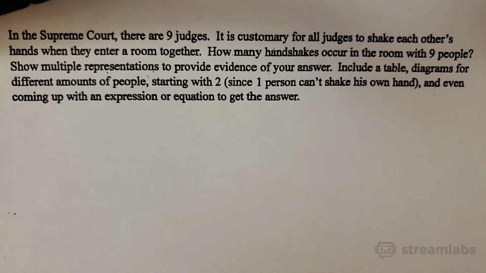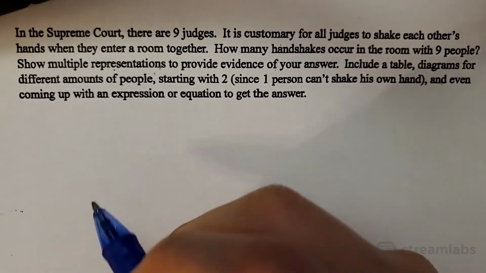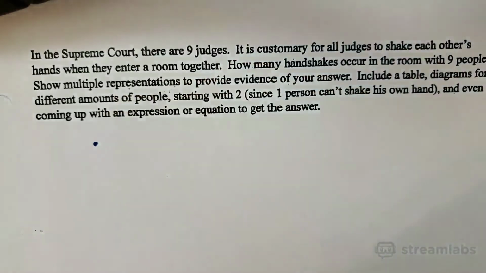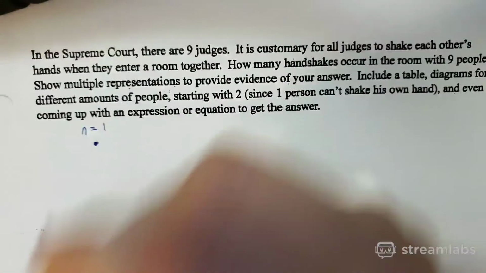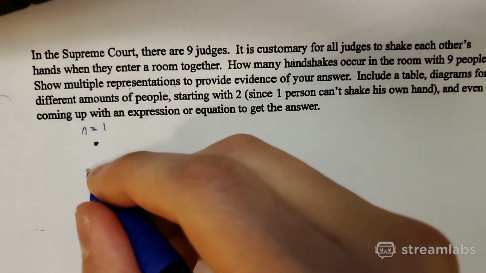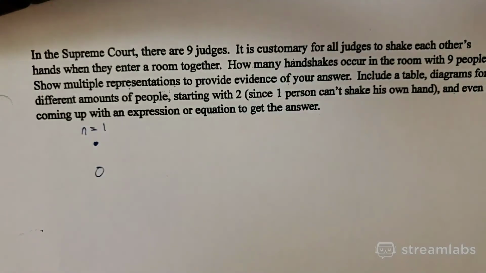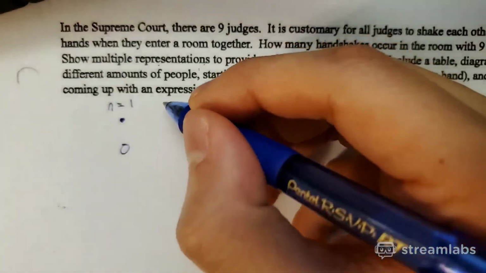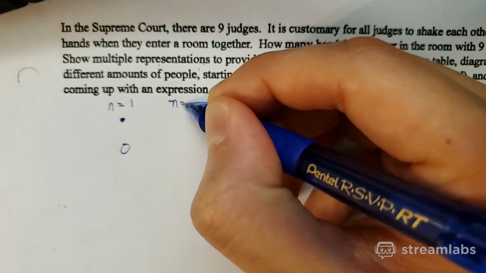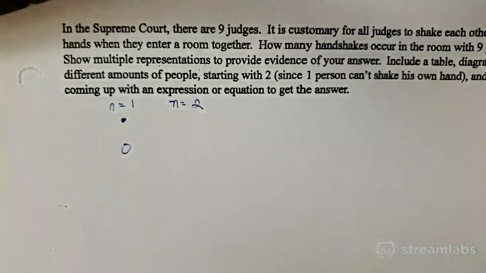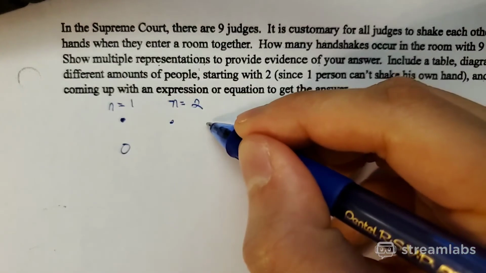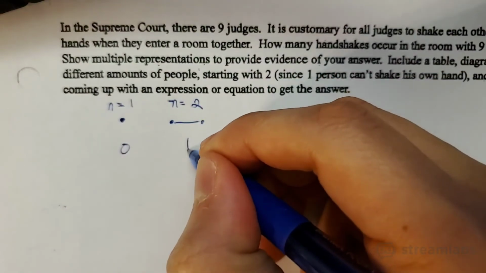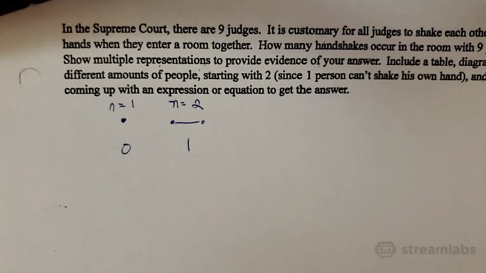Okay, well, here we go. Diagram, right? So I'm not gonna draw people. I'm gonna draw a dot because you're a dot. Obviously when n equals 1, when you have one person, you have 0 handshakes. Left hand, right hand don't count. Okay, when n is 2, you have 2 dots, two people, right? How many handshakes do you get? 1. Got it? That's it.